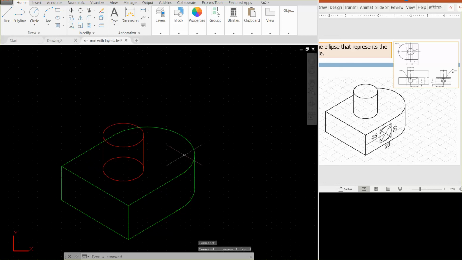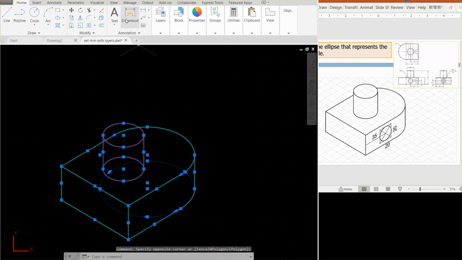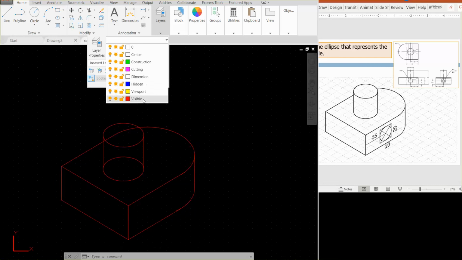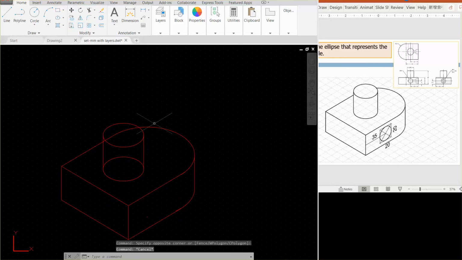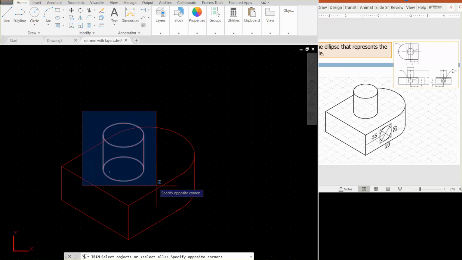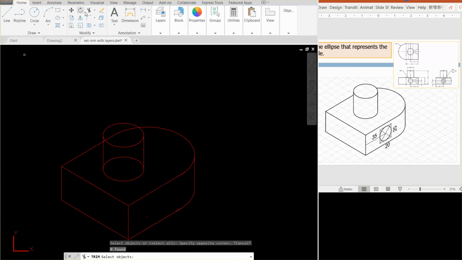Alright, so some of the lines should be taken out. Now let me change all the lines into visible lines first, because I forgot to do it the first time. So let me change some of the layers to visible. Now this line should be trimmed out here, and this one should not be visible as well. So let's do a trim. Select most of the objects. We probably need to select this part, and that. Then we select the overall thing.